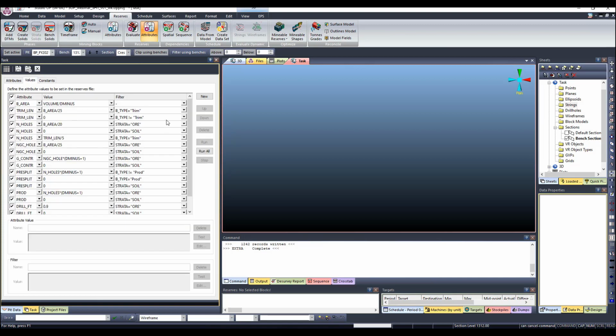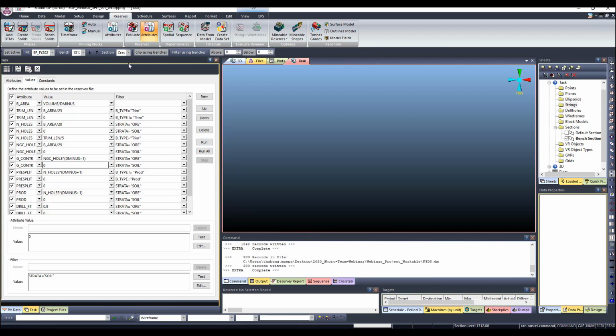I can now define attributes that are dependent on the information that is on the mining blocks, right? So you'll see here I'm defining pre-split meters, production meters. These are all accumulative attributes. On the values, I have different formulas to calculate all these attributes, and I can use a filter, right? For example, on grade control, the filter is if the strata is ore, then this is the formula for calculating my grade control meters, which is the number of holes I'll have in that block multiplied by the height of that block plus 1 meter for subdrill, for example. But if my strata is soil, I don't have any grade control. I'm not going to do any grade control on that block, right? And then at this point, once you've defined everything, you just have to click run all, and the software will run an extra in the background.